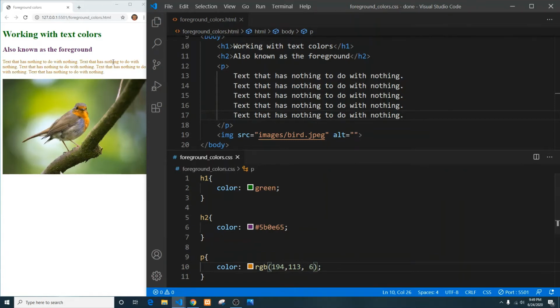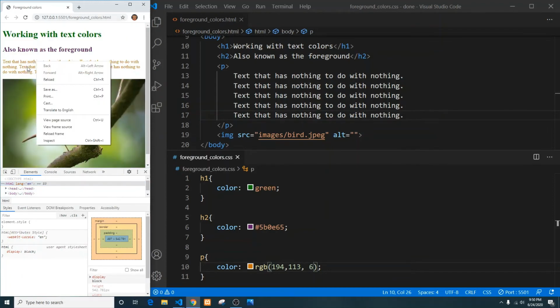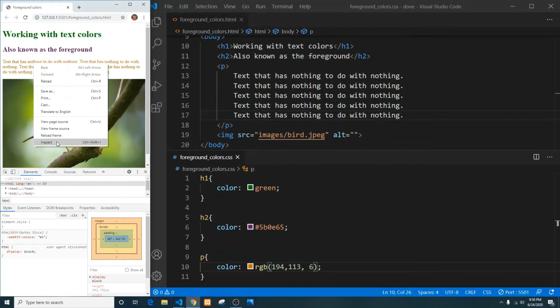All right, so that's really more of an orangish brown, depending on how it looks on your screen. But let's say your boss comes to you and says, I want the actual paragraph text to be exactly the color of this particular green right here, to the left of his eye. So if I want to use that, let me open up the inspector tool within Chrome. I'll go right over the actual text here and click inspect.